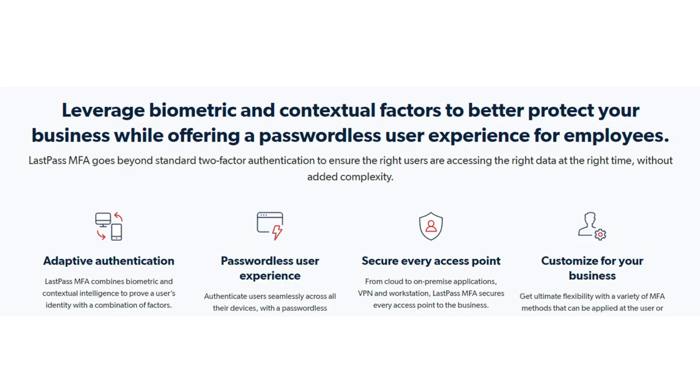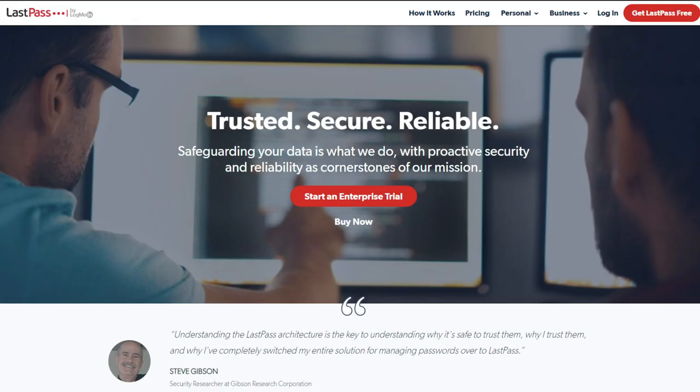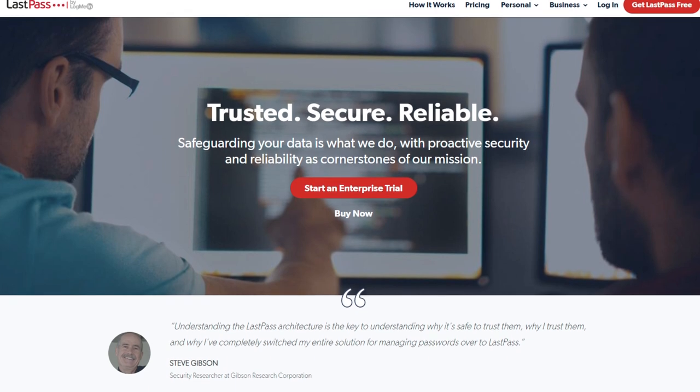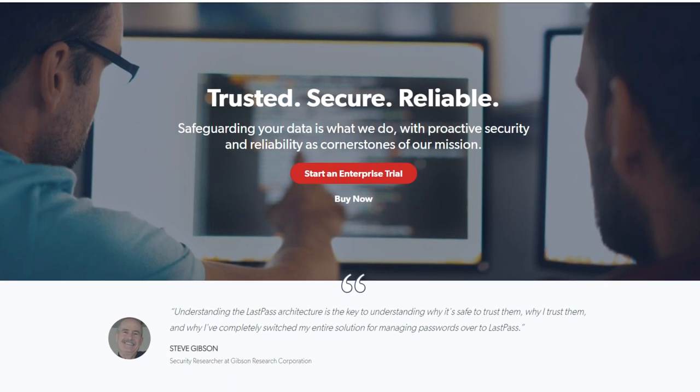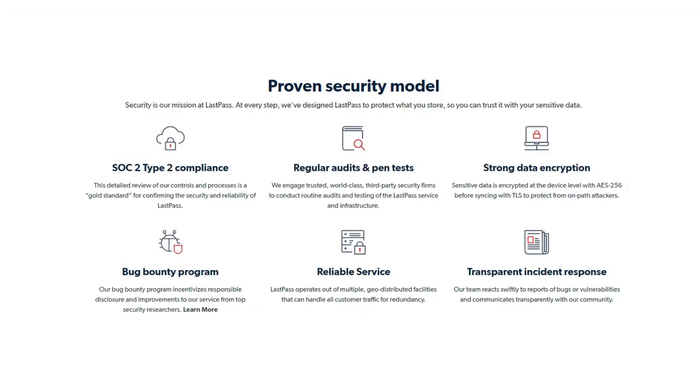There are innovative features as well, one of which is the integration of multi-factor authentication (MFA) services and password management. By combining MFA and password management, the manager can secure all the access points that your business devices use. LastPass understands the importance of security and encrypts all data using AES 256-bit encryption. It also uses cutting-edge transport layer security to prevent in-transit attacks. The company conforms completely with industry standards and doesn't store users' authentication keys or master passwords on its servers or locally.